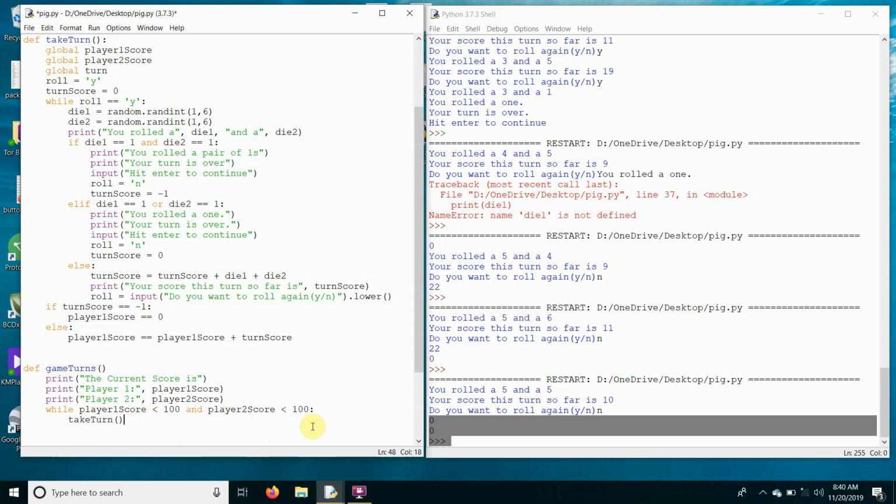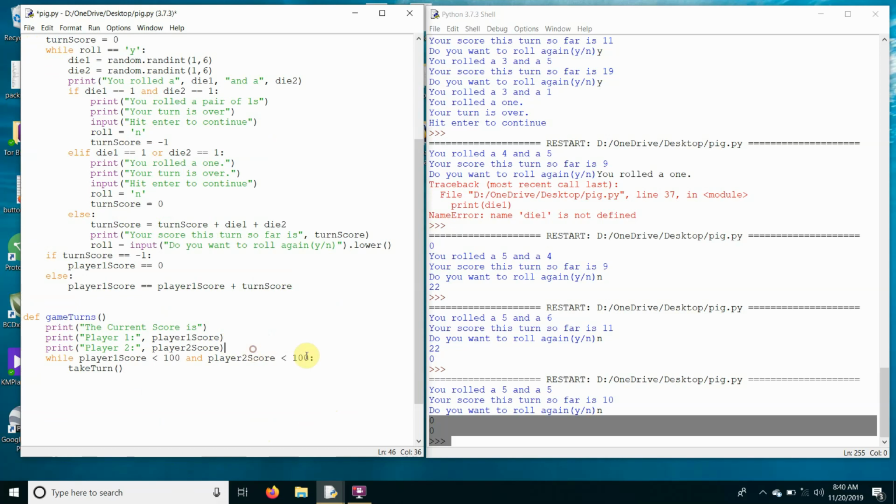And let's see, we're going to say print. Right now we don't have any code that changes turns, so this won't really do much yet, but we're going to do something with it in a minute.